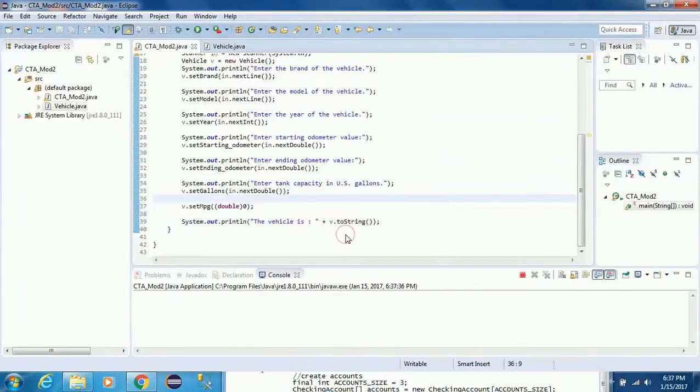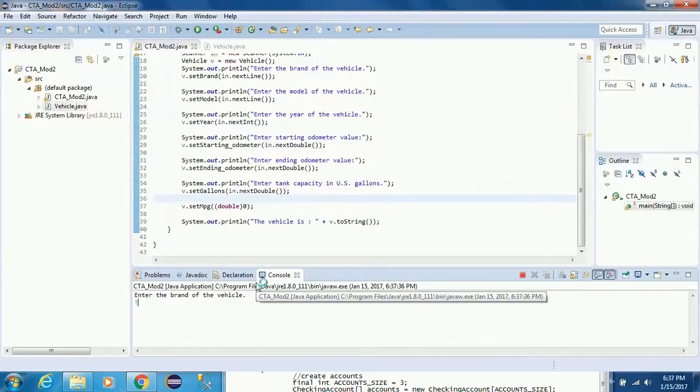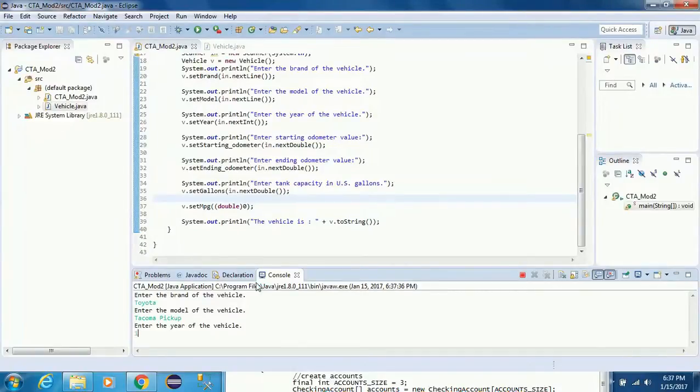Okay. So the vehicle is Toyota. The model of the vehicle is Tacoma pickup. The year is 1999. The starting odometer is 12,345 miles. The ending odometer is 12,580 miles.